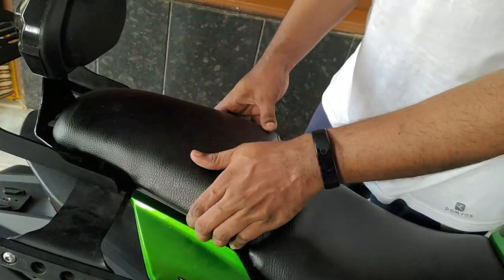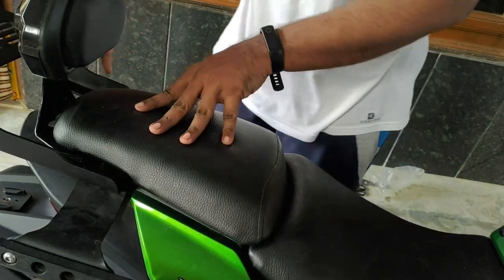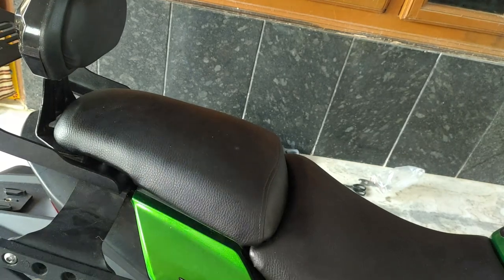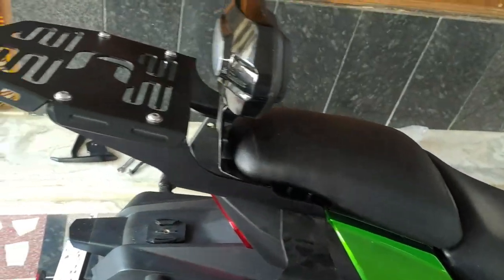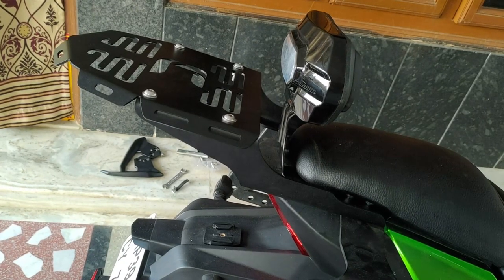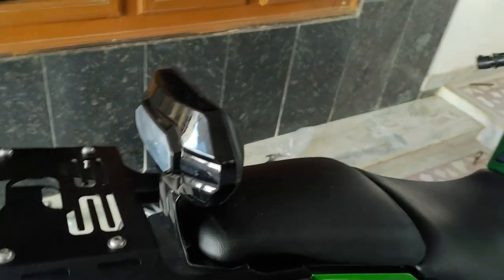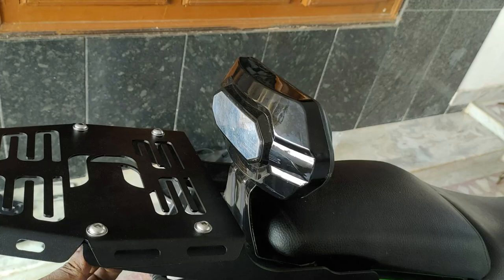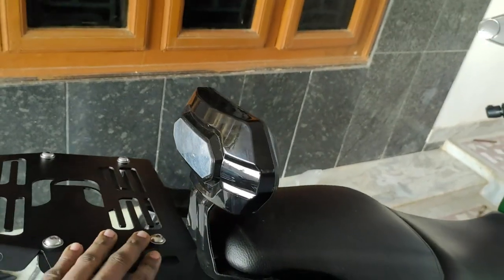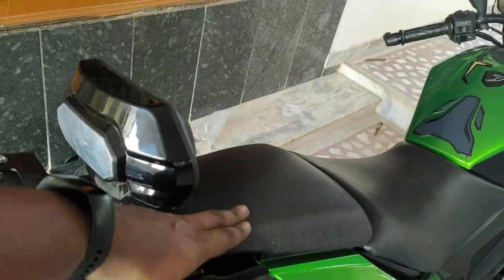Fits perfectly. So this is it, guys, how you fit it. Just be careful that when you fix this, don't tighten it completely. After fitting these bolts, then you fit these screws completely and tighten it, because you have to adjust the breadth in here.